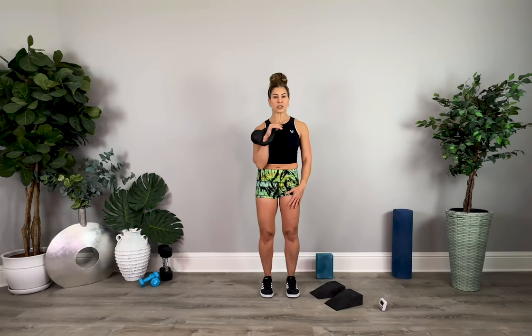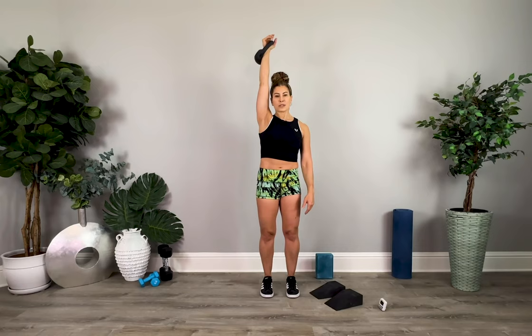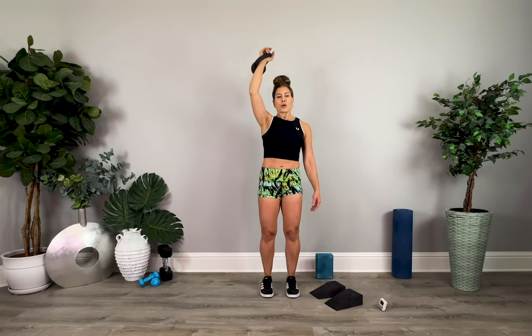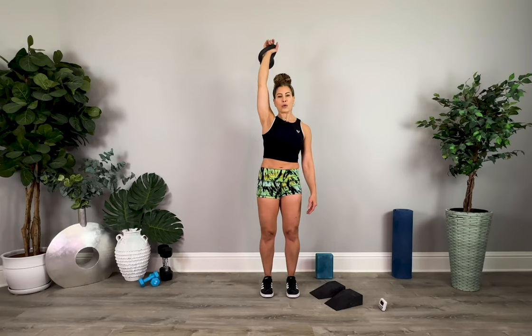So from here, keep your legs straight and you're just going to press straight up, stacking your bones at the top overhead position and back to the rack. Press and down. Three, five more. Try to keep your legs straight with this so you're just using your arm. That's a strict press.